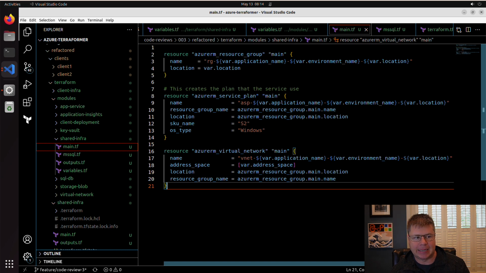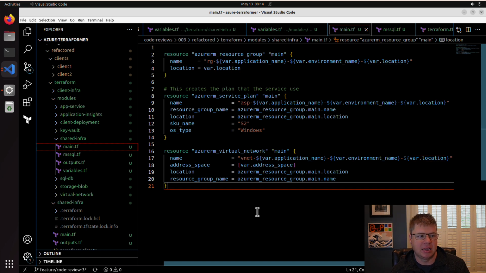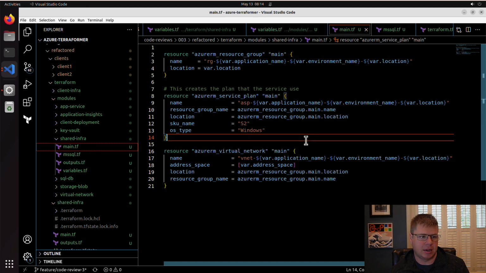But it's generally good practice not to use the variable input and to opt to use the resource reference of the parent or the dependee resource that you're depending on, so that you can make sure that Terraform picks up the relationship between the two resources.